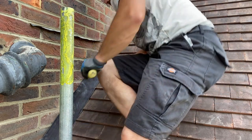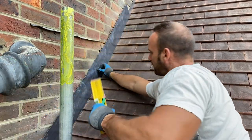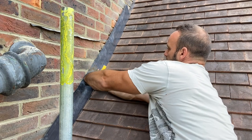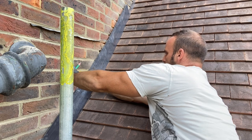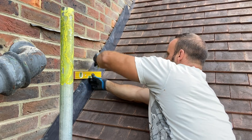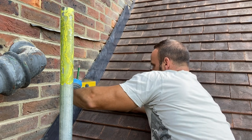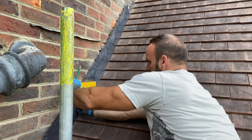Cool, right. So what we're going to do now is we've just got a level here, and I've already scribed an 80mm line down on this lead, a water line. We're just going to get the level on top of the brick there, make sure it's level, and take it back to the water line. So let's do that on all of these steps.